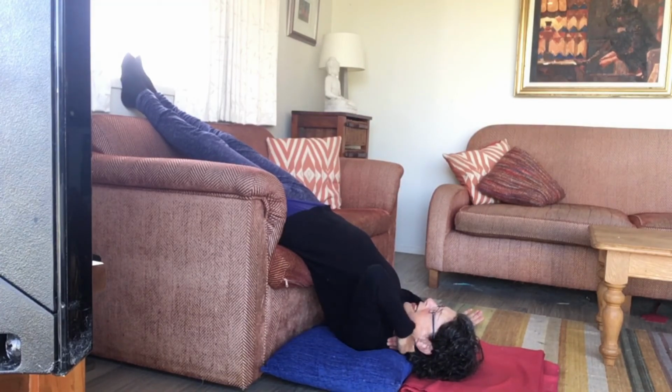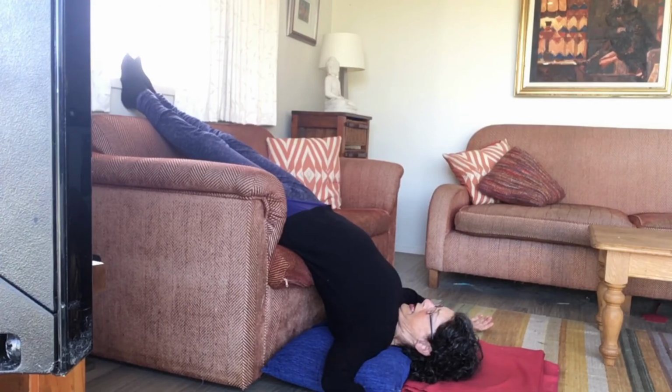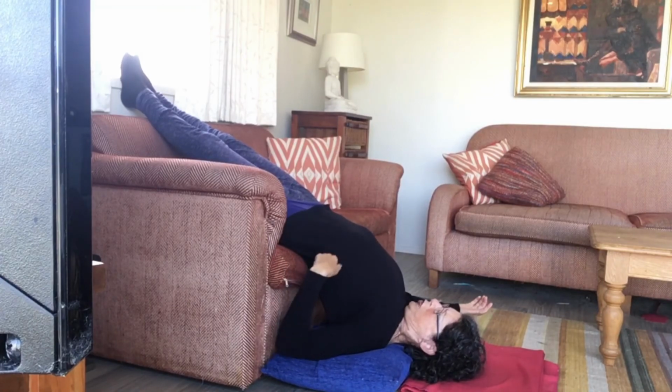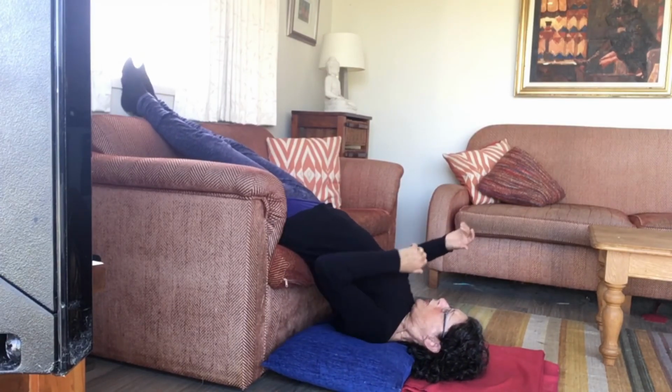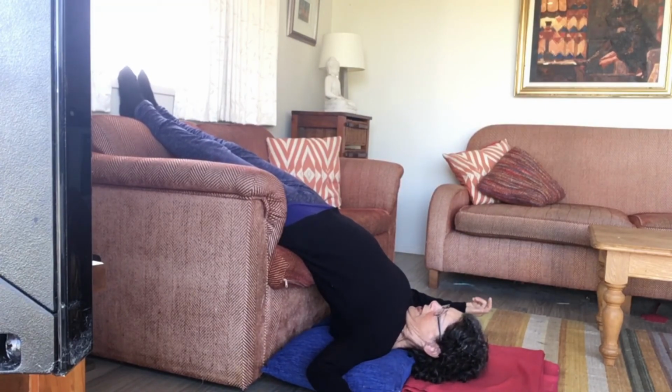Notice that the back of my neck is actually on my blue cushions and my head is on my red blanket. If you're finding that the lower back is hurting, sometimes it's overarching, too much of a big arch here, you might need to just travel slightly forward towards your head, and that will settle your lower back.